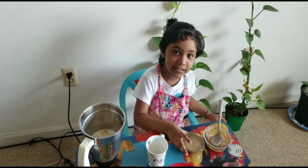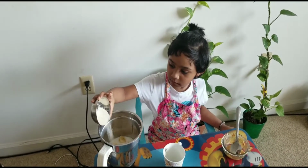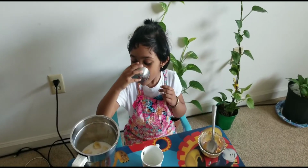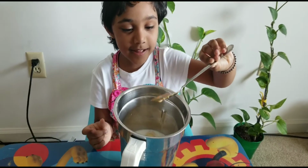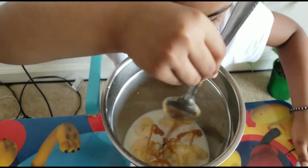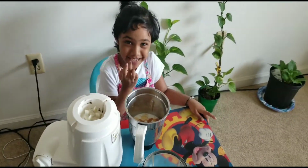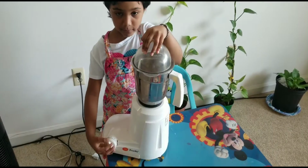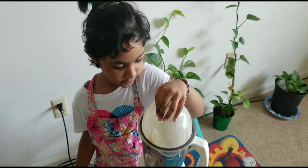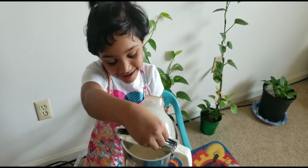Add some sugar. Now let's add some peanut. One, two, three. I think the banana milkshake is done.